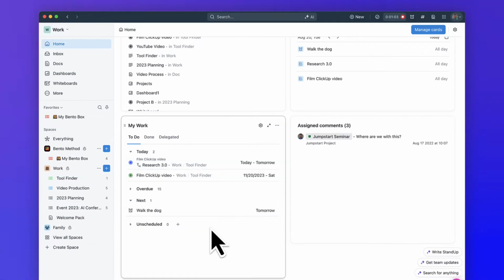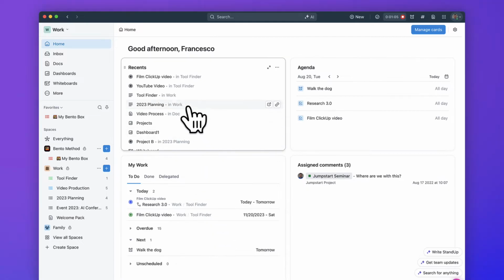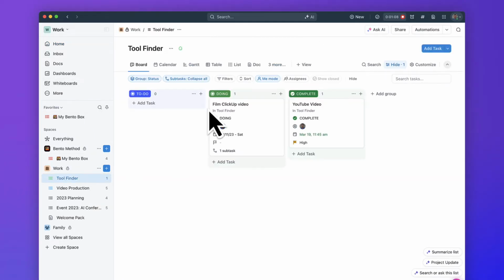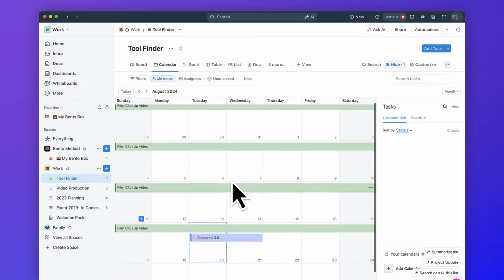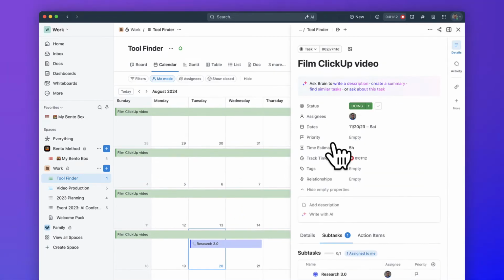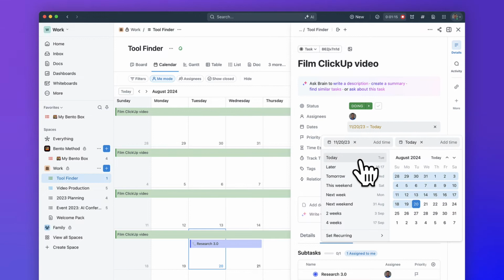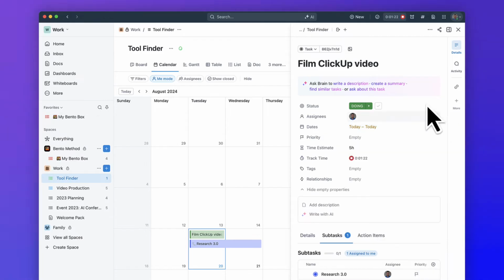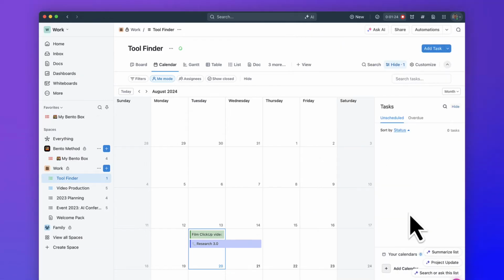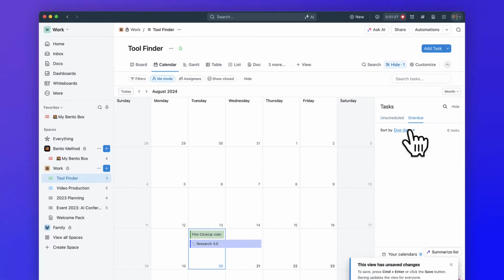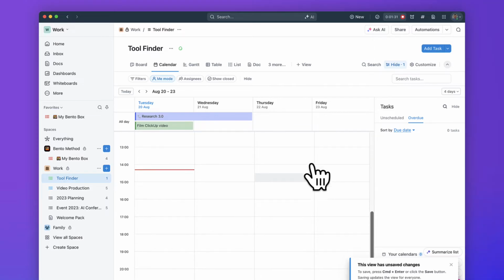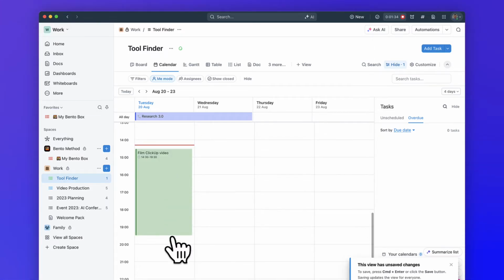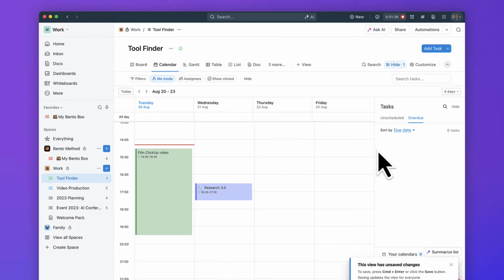Now, in terms of accessing more of the different views, calendar mode is a great one for visualizing tasks, and it also has some great extensibilities on the right hand side for you to be able to organize unscheduled and overdue tasks. And the settings page is really extensive as well. As you can imagine, there's a wide variety of different layout views which you can access too. And at the top, you can also add things like description, assignee, and priority details, as well as list dates and stuff like that.